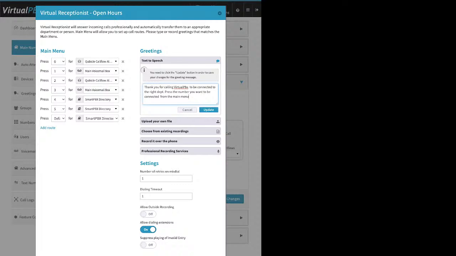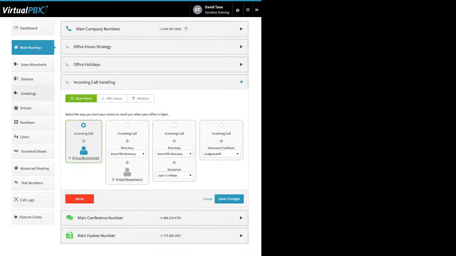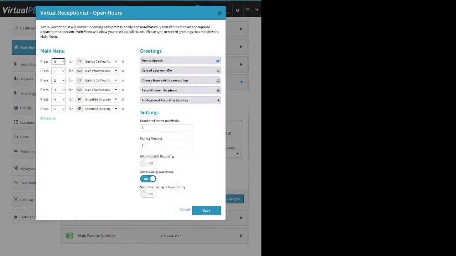So my recommendation is if you're making use of a text-to-speech greeting, after you create that first one, and I'll close this out real quick. Over here on the left, click on greetings, and you can edit the file and change the name, right? Just at the very least, call it main greeting 1. So you know it's the first one you created in case you need to change it later.